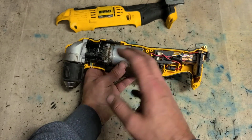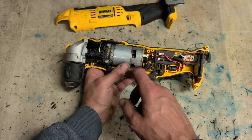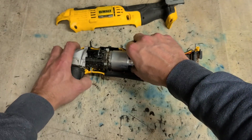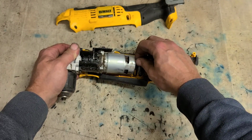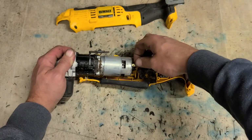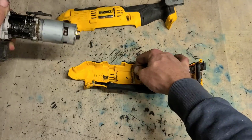If there's any other problem, it's grinding gears or not moving, other problems could be up in the gearbox. So you actually tell if it's the motor. First thing we want to do is take this out. All that's holding it on is just two spade connectors on the motor itself. One here and one here.